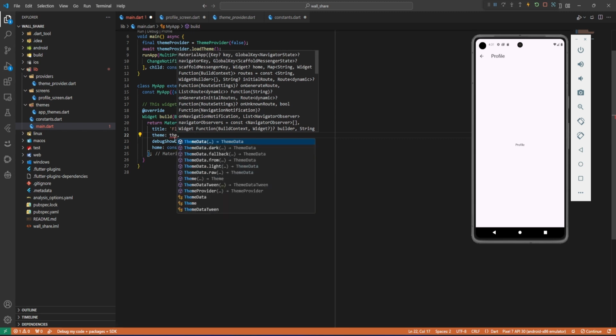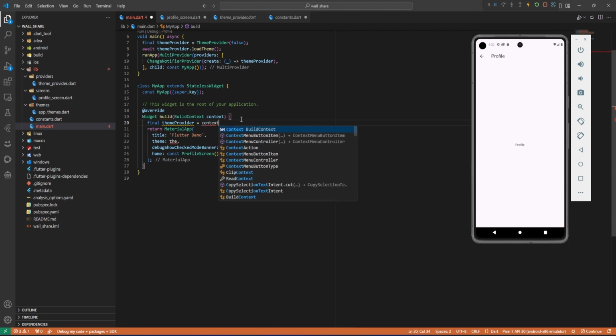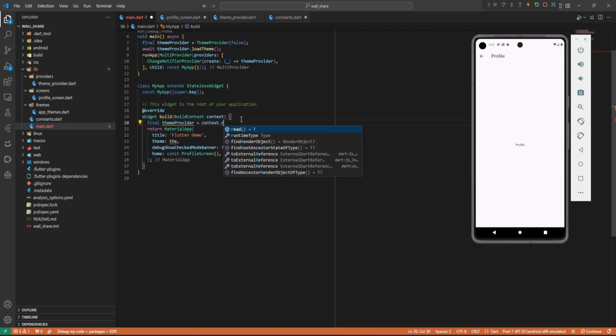So we need to initialize the theme provider up here also. We're going to say final theme provider. We can either initialize it like this, or we can wrap this in a consumer widget. But anyway, let's just go theme provider context dot read.